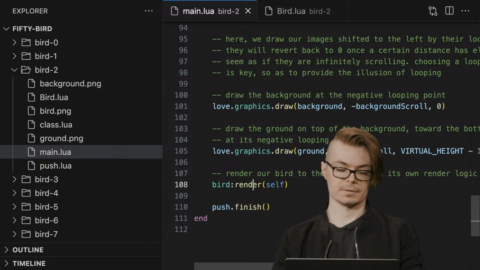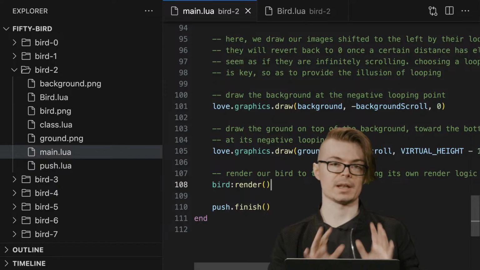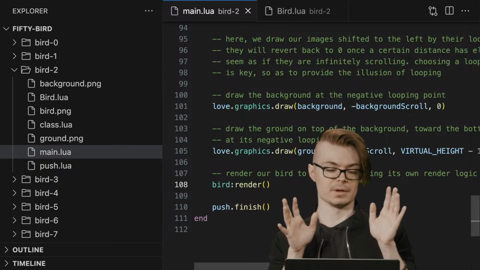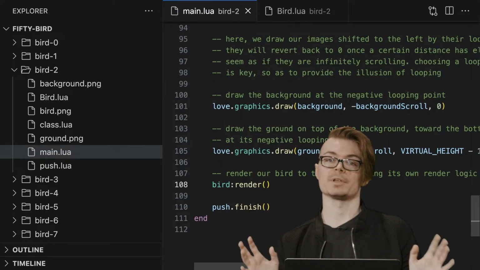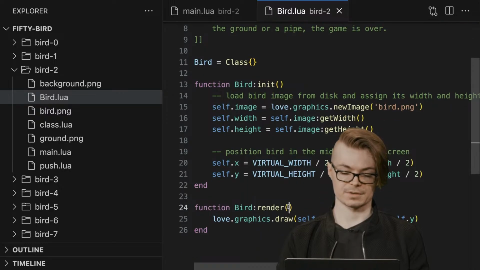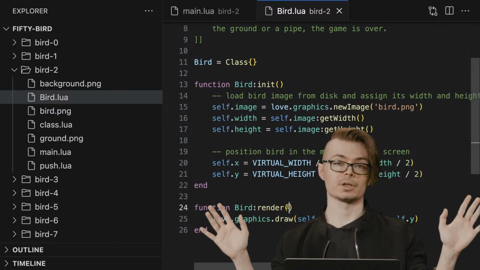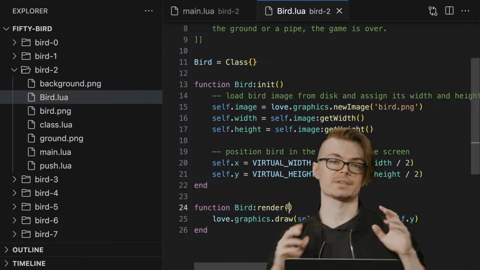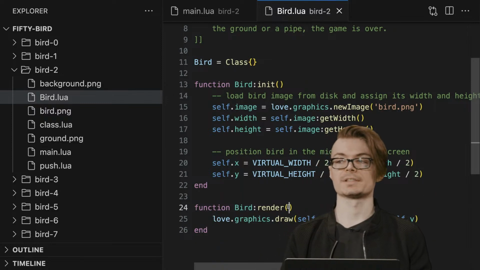And so that's with the colon. With the colon, we no longer need to do that, and we can treat every function as essentially not even needing that argument defined in its definition. As you can see, render here just assumes it doesn't take any arguments, and so it doesn't need to know about self. That's something that Lua takes care of for us.